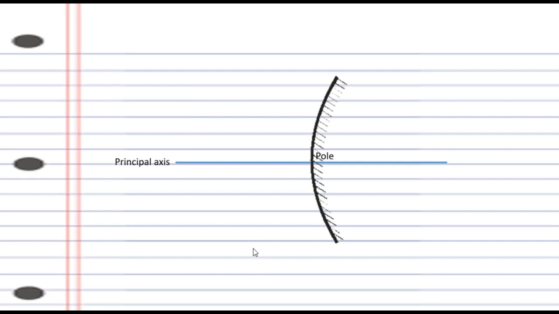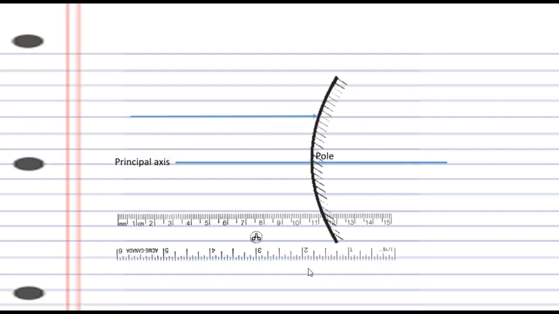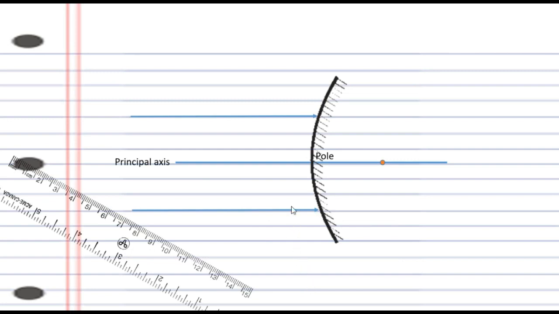Now let me take two light rays parallel to the principal axis, one above here, another here. Again I am using these lines. Let me keep this scale back and draw the light ray, and at the bottom also let me keep the scale right on that line which is already there on the ruled paper and draw a straight line. So these two are the incident rays, and you have seen already during the start of this video how they will reflect. You can go back and see how they reflect, they diverge.